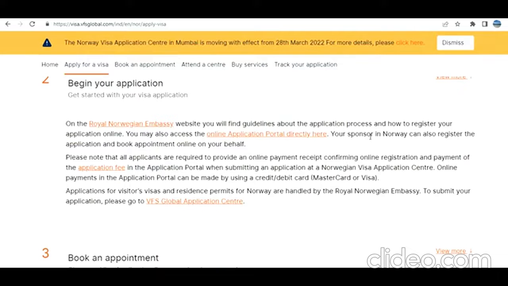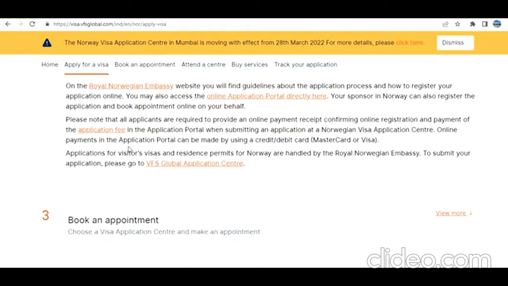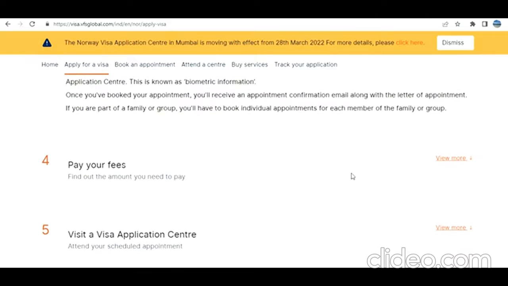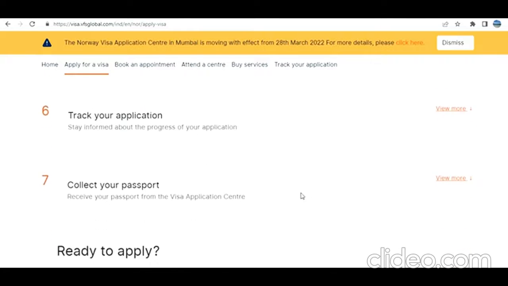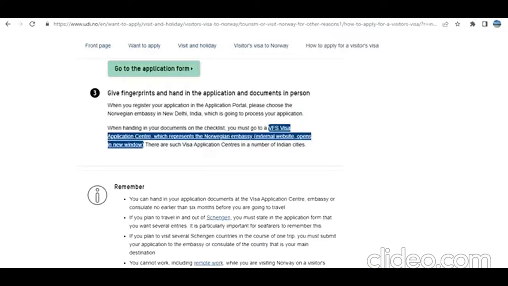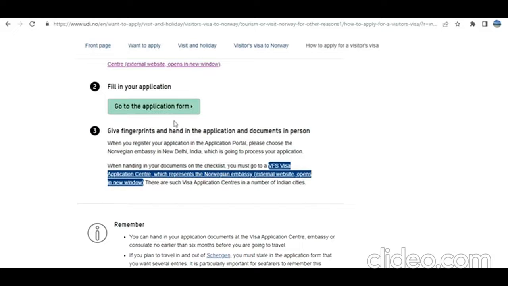It's the same thing they are saying. Okay, then you need to go to VFS, and when you need to, book the appointment here, pay the fee, visit, and if this is your first application and they do not have your biometrics, then you have to go for biometrics.